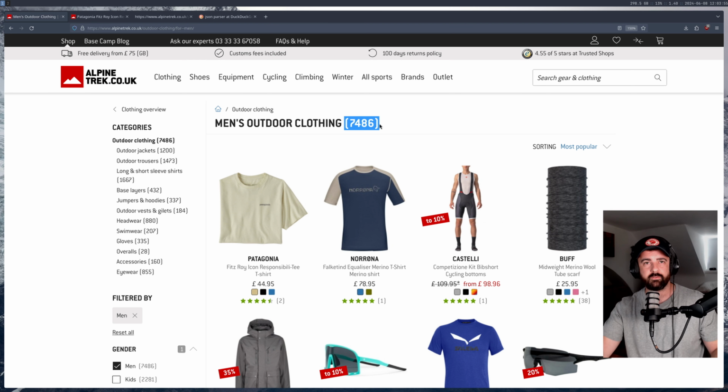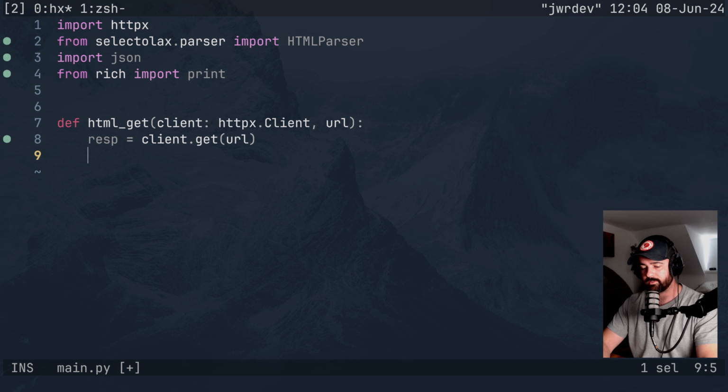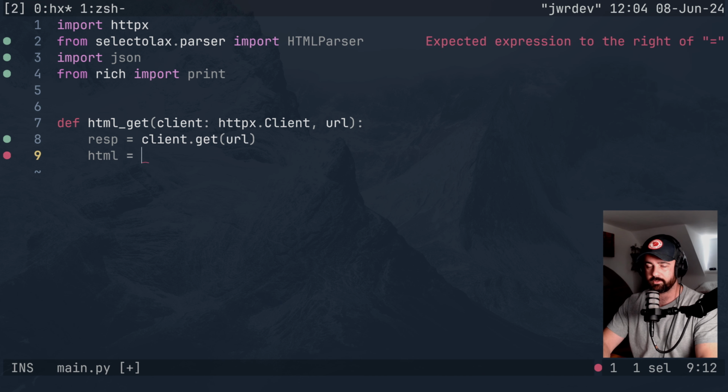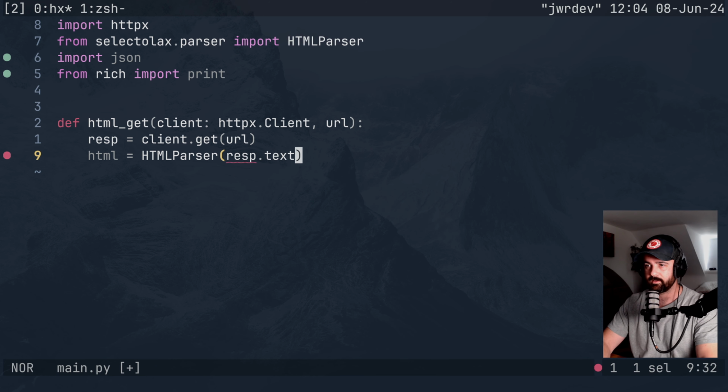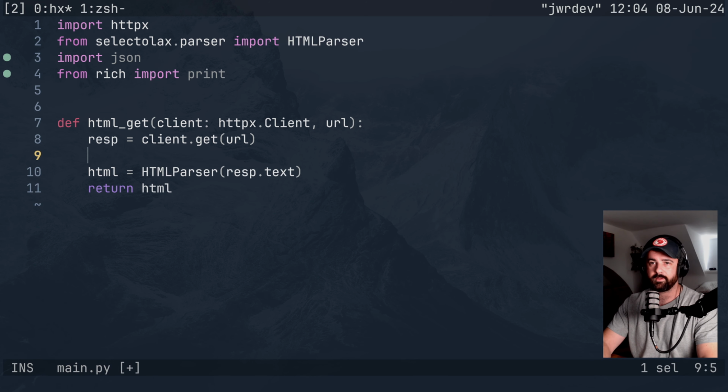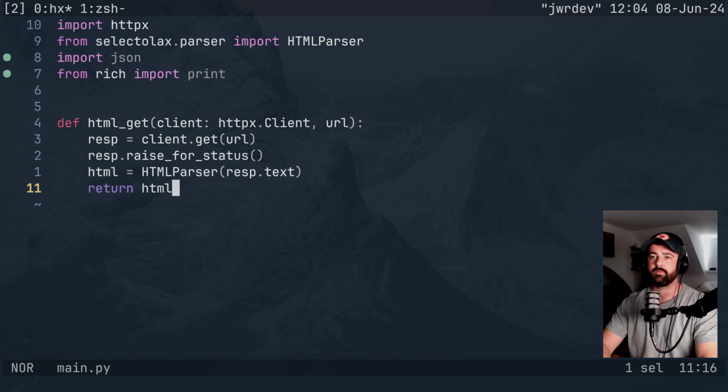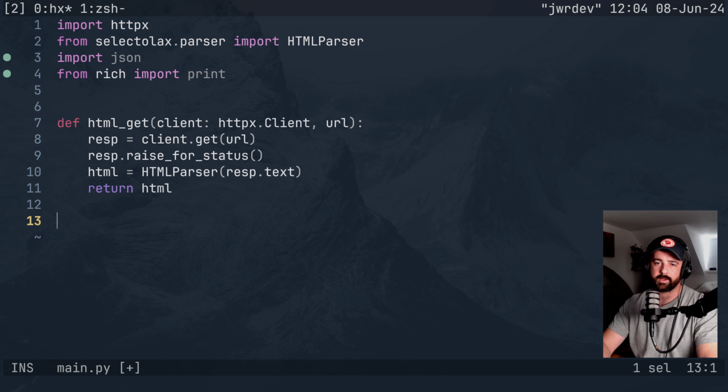So we are going to be scraping somewhere around 7,500 items. So we are going to need to use proxies for this. Now what we want to do is say that our HTML is going to be equal to the HTMLParser for a response.text like so. And then we can just return this HTML out here. I'm going to put in raise_for_status here too, just so if there is a problem with the status code, it's just going to give us that error, and we'll have to handle it. This is not handling too much in the way of network errors and stuff, but we should be okay. If we find some, we might be able to put something else back in that we need to.